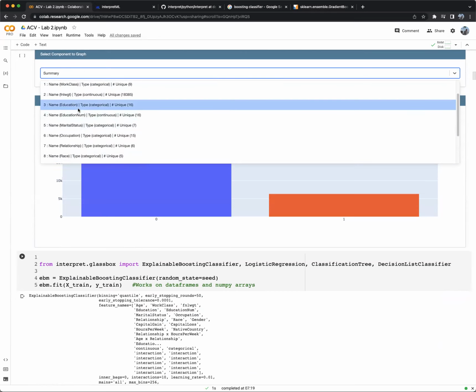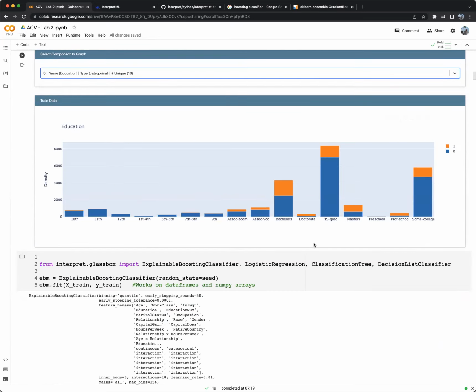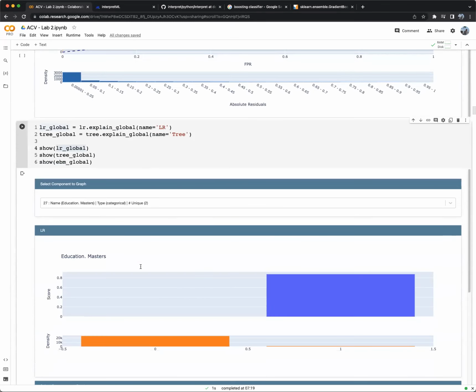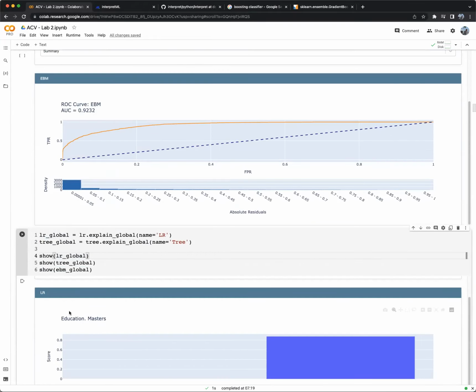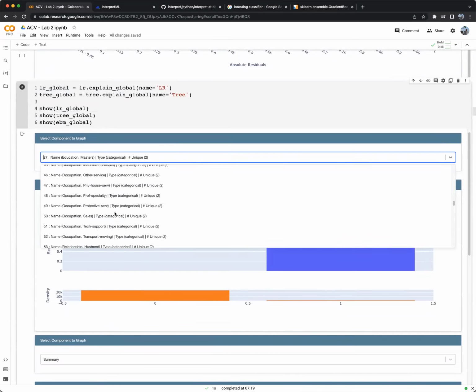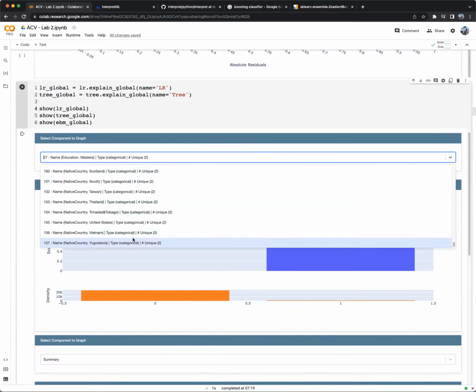Education. Masters. No, masters looks more one than a zero. So for some reason the model just didn't catch that, but yeah, that's okay. But basically you could just see and understand what is happening in the model and how the model is working and understanding. So here let's take some random country.